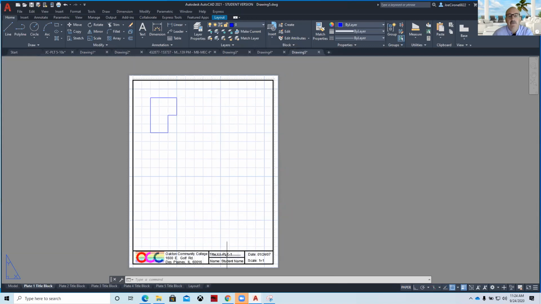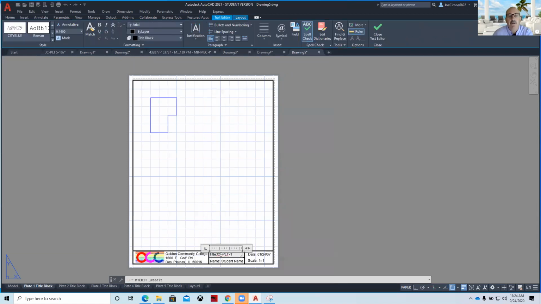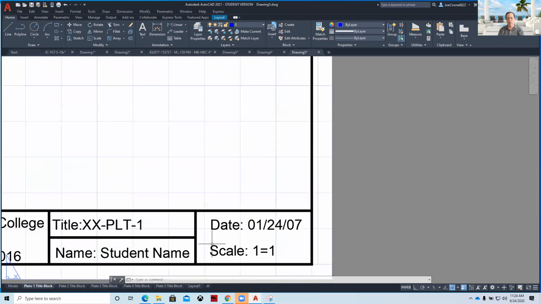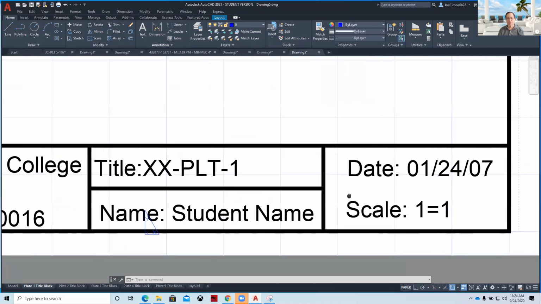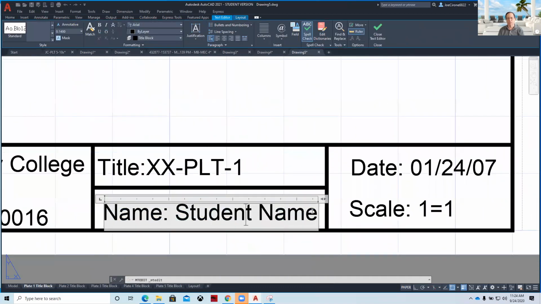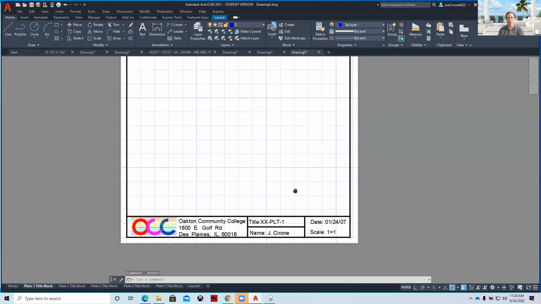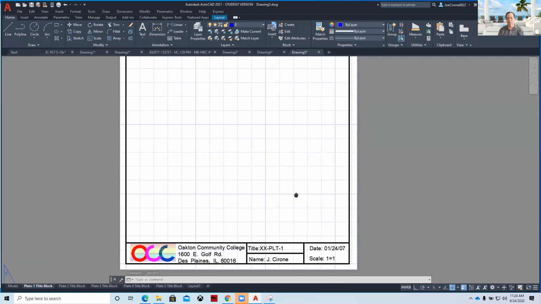Correct. Make sure that you fill out the title block. Put your student name and the other information here. Make sure you have the correct date on it as well, because it's an important aspect. All you have to do is double click on it. If you zoom up a little bit, Joe, and double click on one of those, and then you hover over it, just like a Microsoft document. Type your first name or last name, either way you want to do it. When you get done, check the checkbox, and it automatically updates it right there.